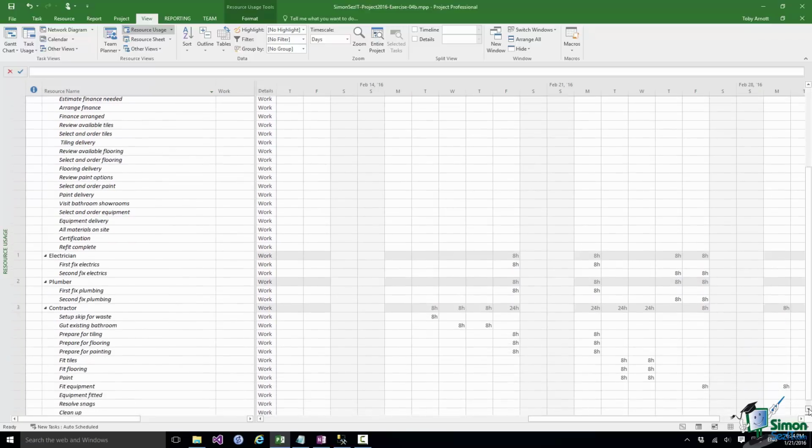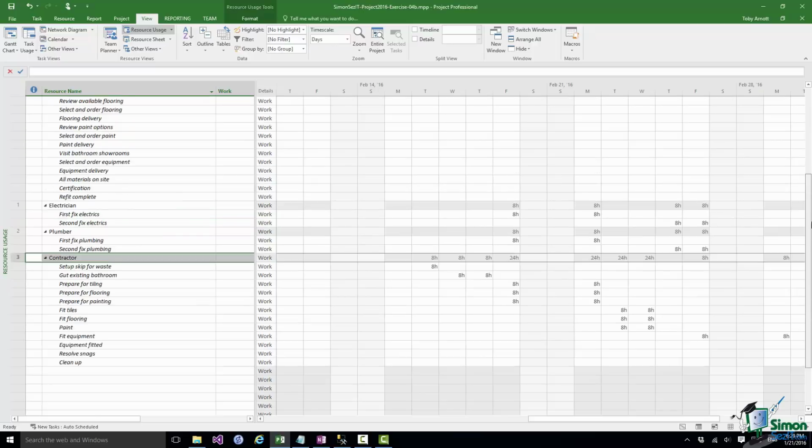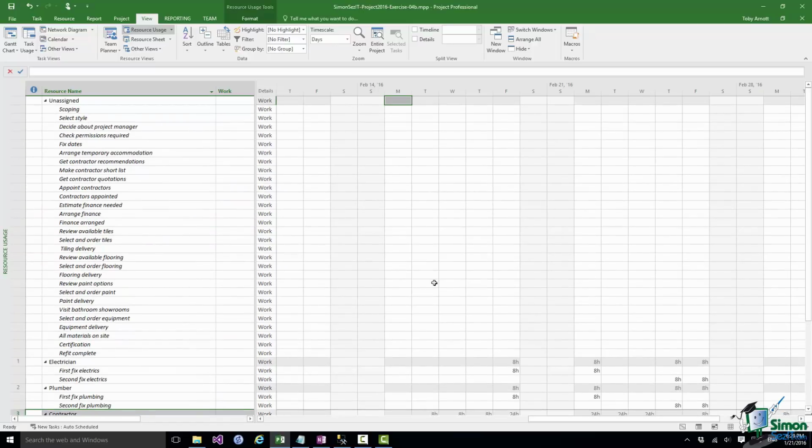But if I go down now to the main body of what's in phases 3 and 4, I have 3 resources: electrician, plumber and contractor. And for each one I can see a list of the tasks that that resource is working on. Now, this can be a very useful facility for getting a list of the tasks that each resource is working on. And of course you've got the work hours shown on the right there. In fact, the top section, the unassigned section, is often very useful because it will basically tell you which tasks you haven't got any resources assigned to yet. And very often you'll want to go through that and make sure that you haven't missed anything.